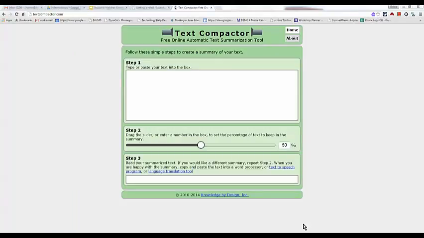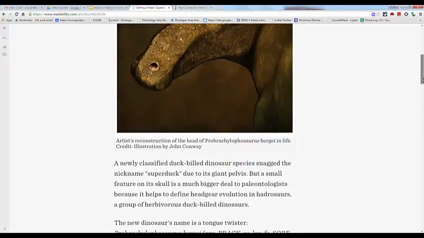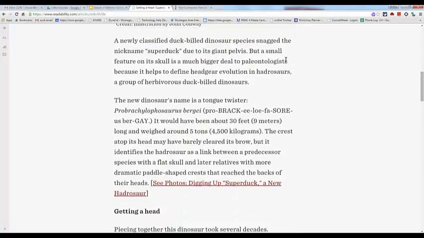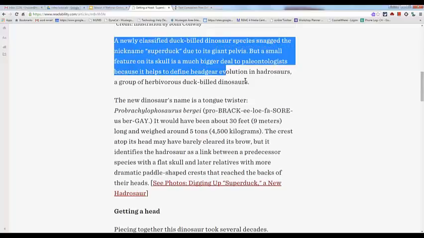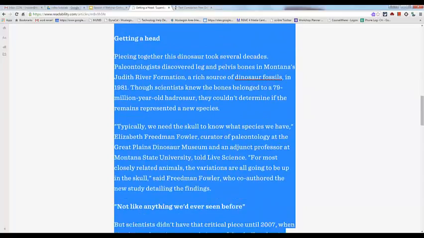In this video, I'm going to demonstrate a free website called Text Compactor, and the feature of Text Compactor is that it provides an automatic summarization of any text that's copied and pasted onto the website. So I have an article, I'm at textcompactor.com, but I'm just going to switch over to another website. I have an article here on a certain dinosaur. So if you have an article, this is not too long of one, but if you have an article or perhaps even a chapter of a book, any accessible text online that you can highlight.